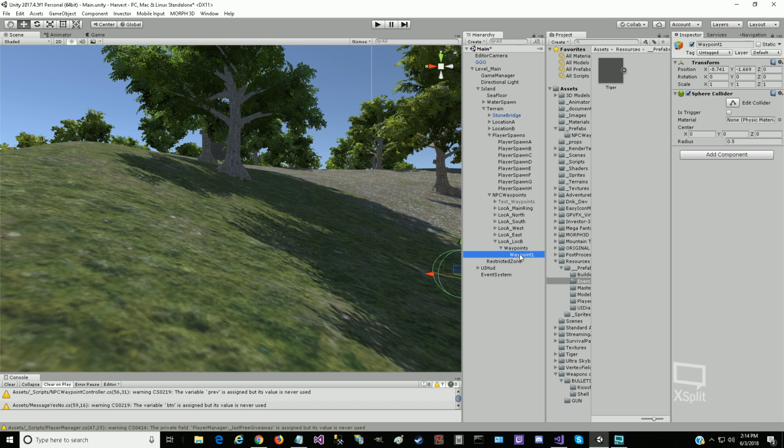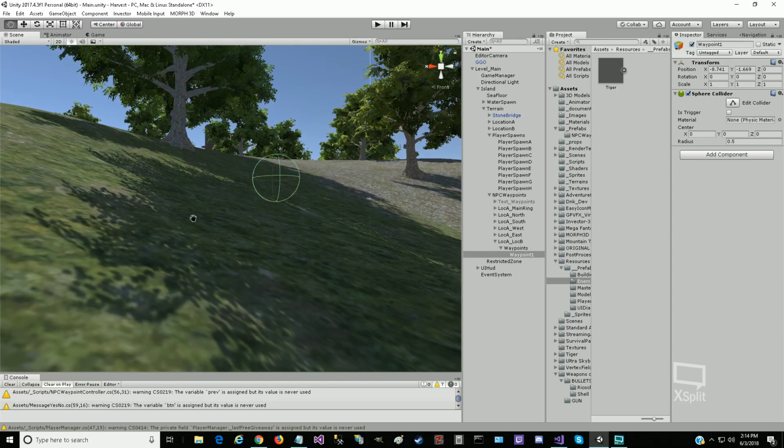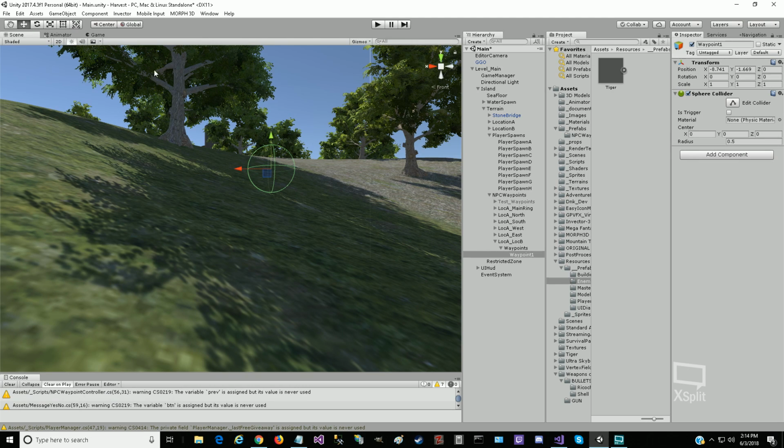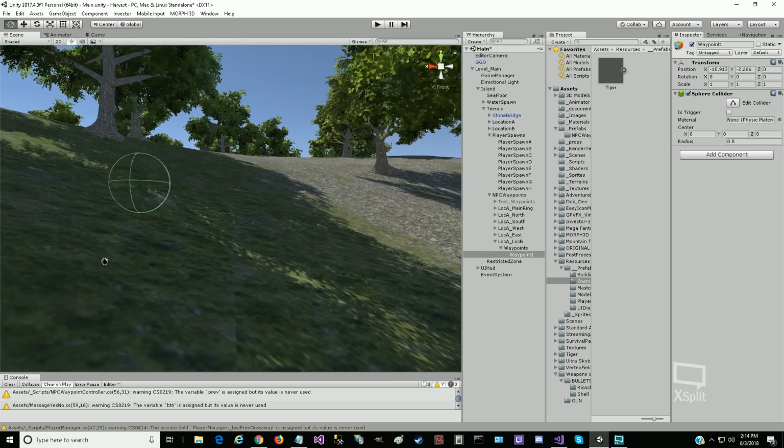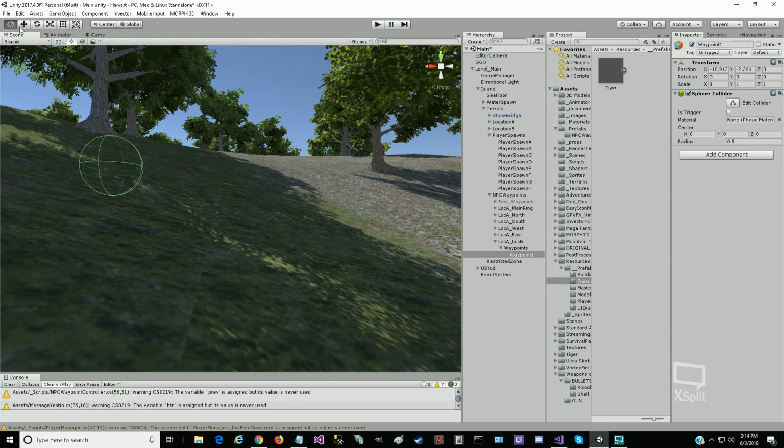All right, so let's get this waypoint right. Let's get it somewhat right. I don't want to waste a whole lot of time on this. Let's zoom in. So we want to bring them out to the gravel zone.